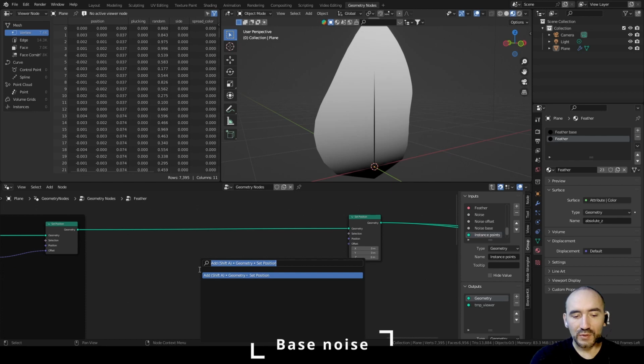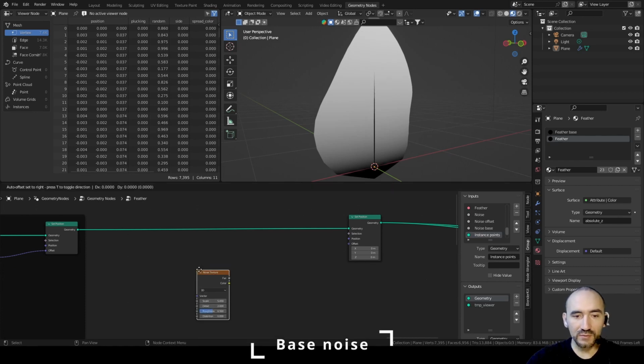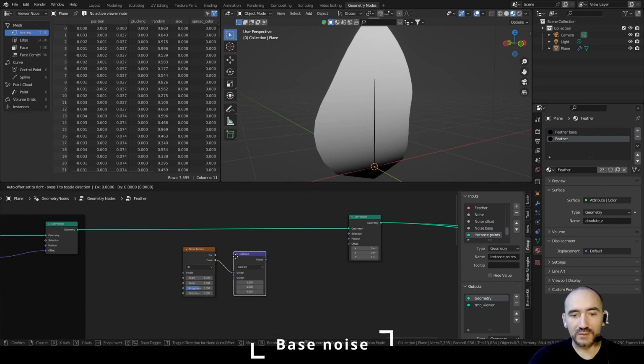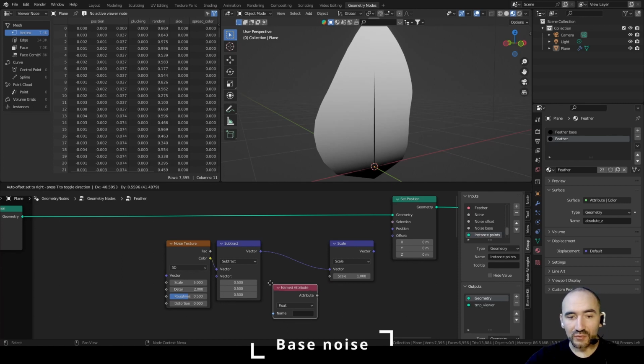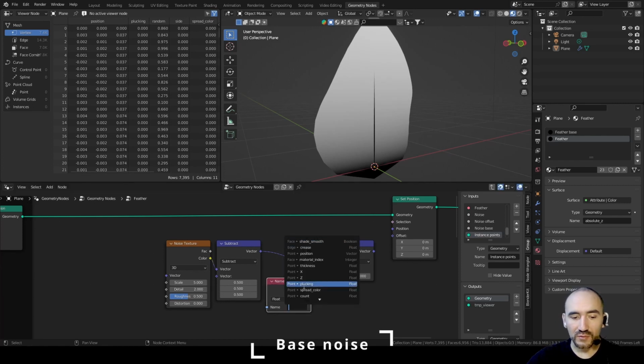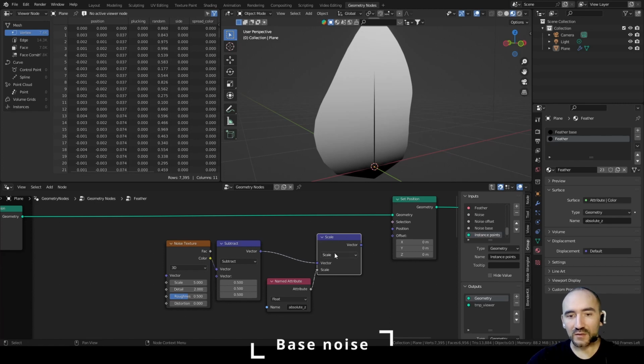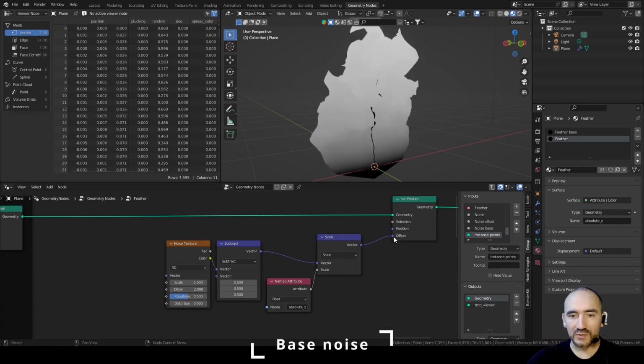We can import a noise texture. We needed to subtract the common value of 0.5 to remap in the space the starting feature of the noise texture. Then we can scale this value by the name attribute saved before, so the absolute Z. This way we have here the gradient of the influence between 0 and 1 on this noise effect. Link this to the offset.